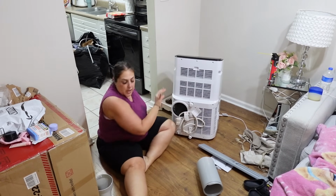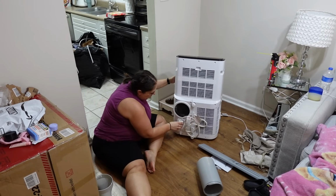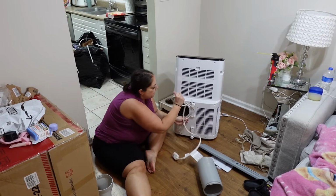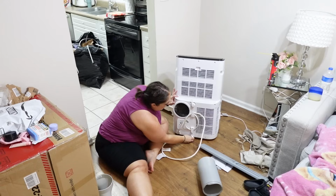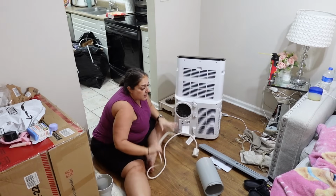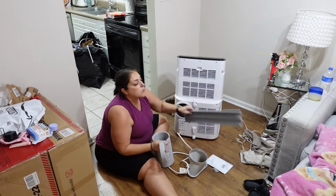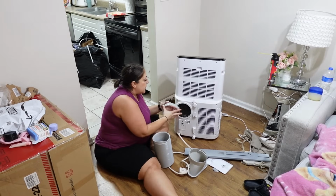I'm gonna go ahead, get on the floor, and we're going to at first, oh, okay, cool. There's like a little compartment right here where you can put the plug and store it. I don't know how far I need this to go, but the cap is on right here. The cap is also on right here. I think I actually do need to undo this because we've got to get this on and also this and this. And then this is going to be the thing that this hangs out of to go outside of the window. So I'm not 100% sure what goes first.